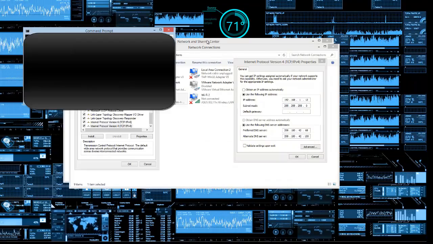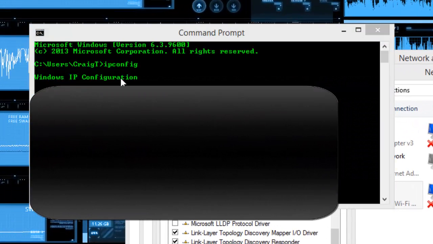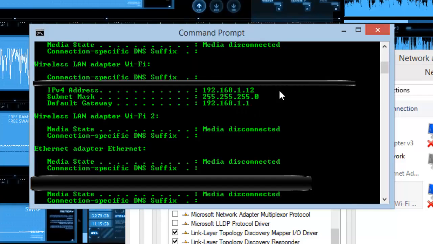It doesn't matter if you run as administrator or not, but put in ipconfig. Some of this is going to be blocked out, as seen here. What you need to find is your main Wi-Fi adapter. The name should pretty much give it away, and what you're looking for is the default gateway.